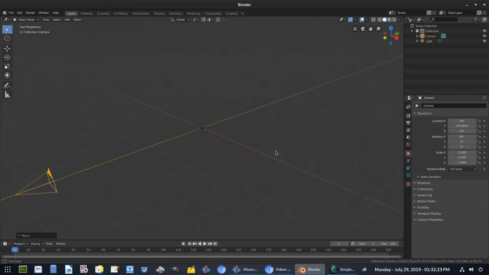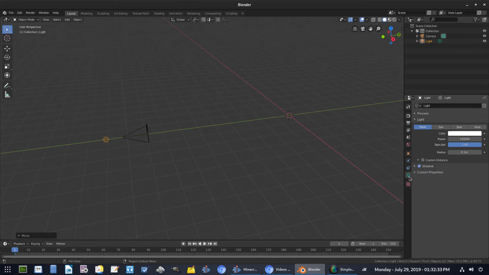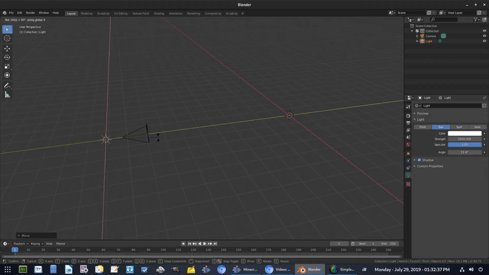Now I'm going to grab this. I'm going to use my middle mouse button to pan around my scene and use this lamp. I'm going to pull this backwards by hitting G, Y, move that back behind the camera. And we'll go to the lamp tab here, right there, and we'll change this to sun, and then I'll hit RX 90, and then now it's kind of facing this way. So if you could see, there you go. It's facing that way, which is what I want.